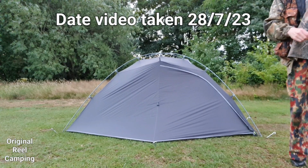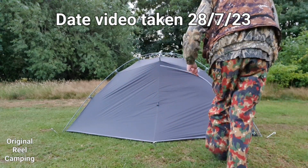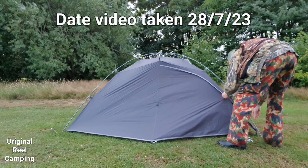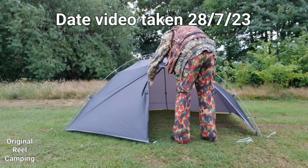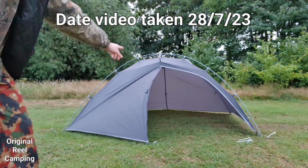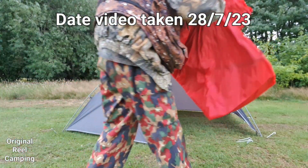And also, I'll bring you quickly over here. I'll finish this off and I'll show you everything once it's done. As you can see, the door opens out like that. It's got another door on the other side as well. It's got two doors, which I forgot to mention.